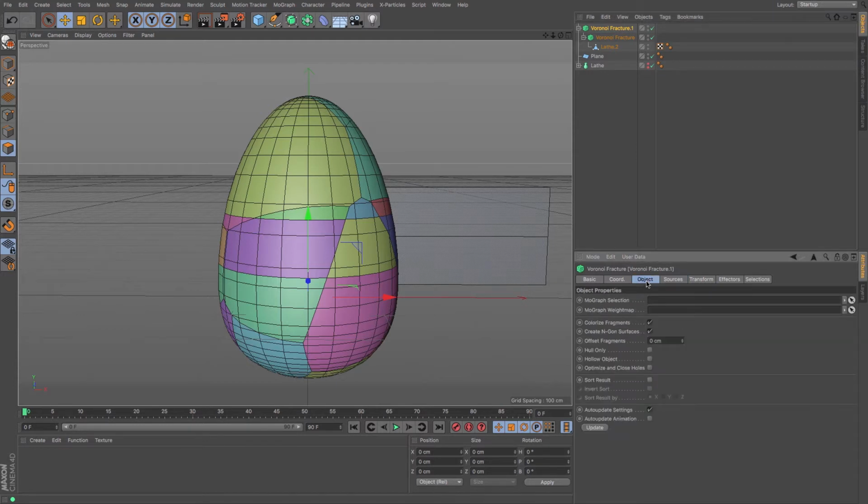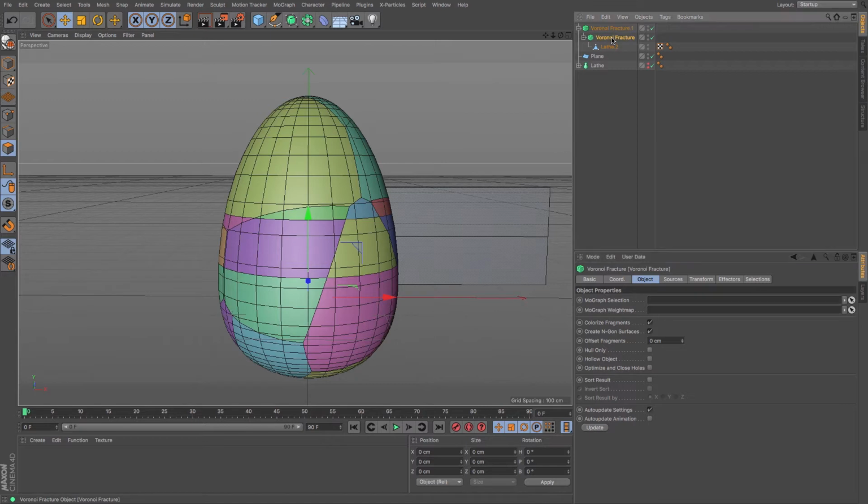And if I go to my Objects tab, we have a MoGraph Selection. This allows me to select a section of the Voronoi fracture and tell it to limit its fracturing to that particular part.